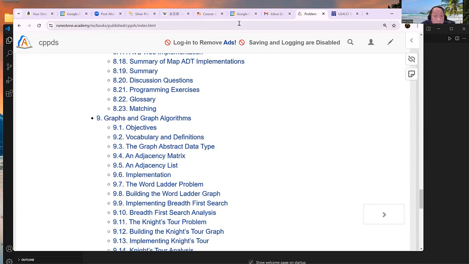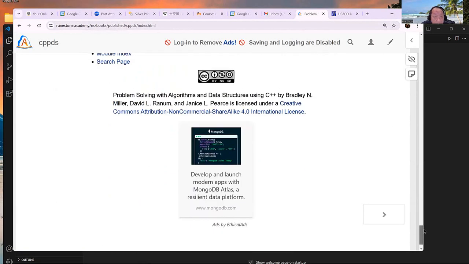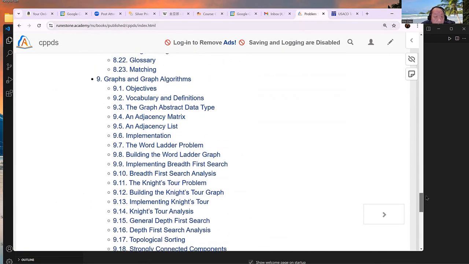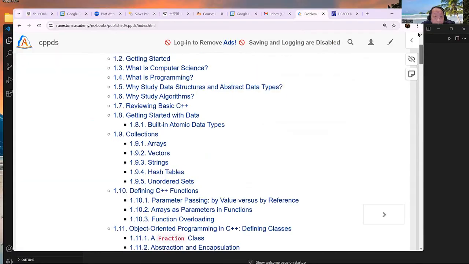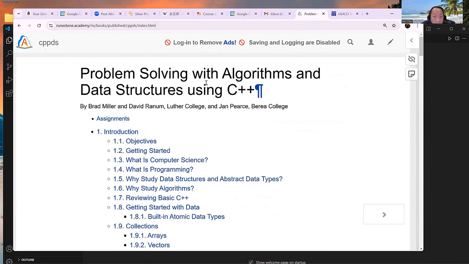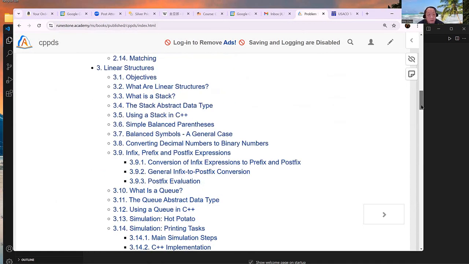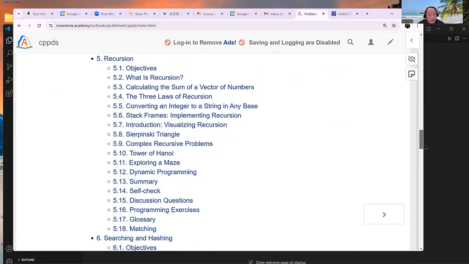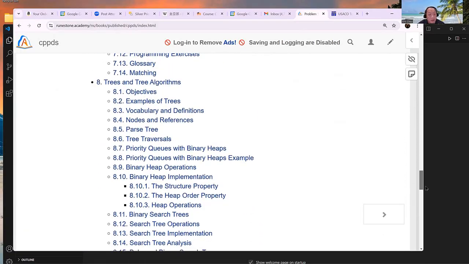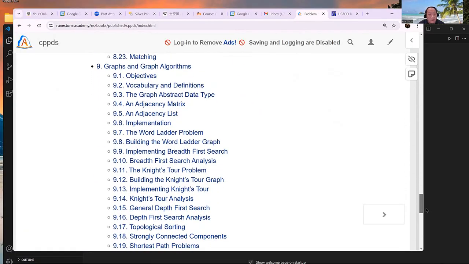So today we are going to get to the last chapter for this C++ problem solving with algorithms and data structures, this DSA course. But in fact, this chapter is the most important part. It actually contains the graph. And this one, we may take several weeks to work on it.